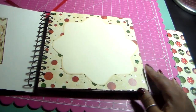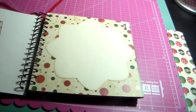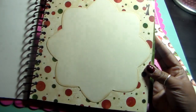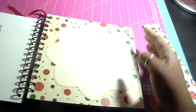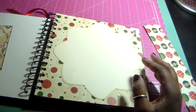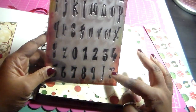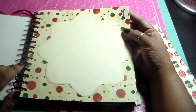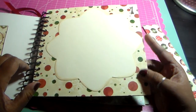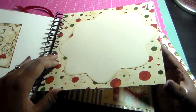I went through from the first day of December to the 26th of December and made a page for each. I stamped the numbers of the days with this Diane Reevely stamp that I got at Michael's. I usually die-cut numbers in previous years, so I decided to just stamp it. Since this paper is slick, I used black StazOn ink for the stamping. That's day number one — I'll just quickly go through so you can see what I did.